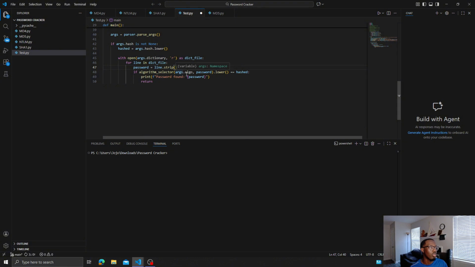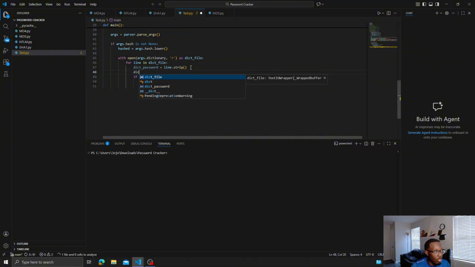Oh, okay. So it did a few things wrong. I thought it was copying what I did before, and I was stupid. So I'm going to actually do it the way I did it before. Essentially, instead of password, I named it dict password so that we know that this is coming from the dictionary list. From there, I did something called dict hash, which does the following.